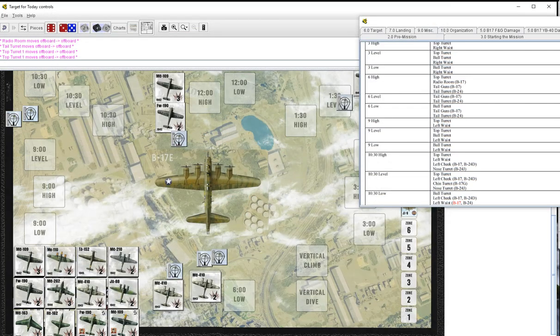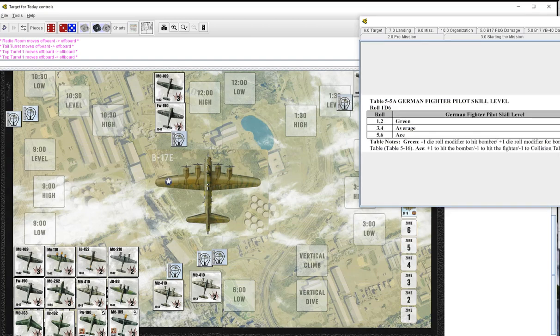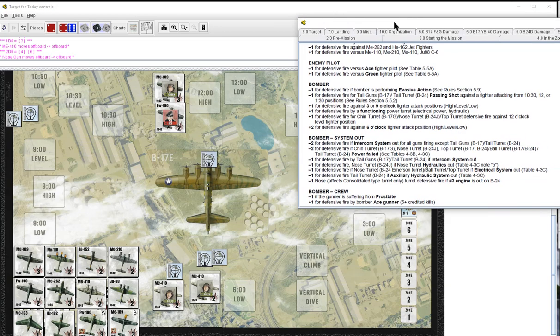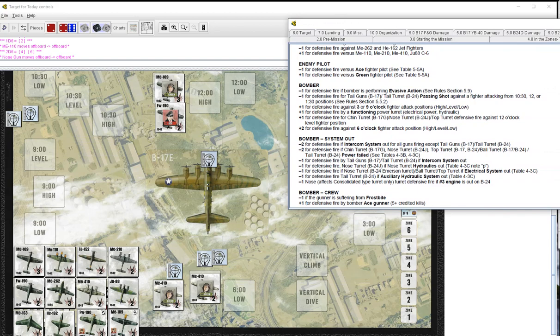Alright. Let's see what we got here. Skill level. Go here first. That's going to be green. Ace. Average. Green. Green. Okay, now let's go fire them up. Nose gun. 10. Firing on an ace is -1 is 9. -2 for being a 30 cal is 7, so he's going to miss. Yep, he's a miss.